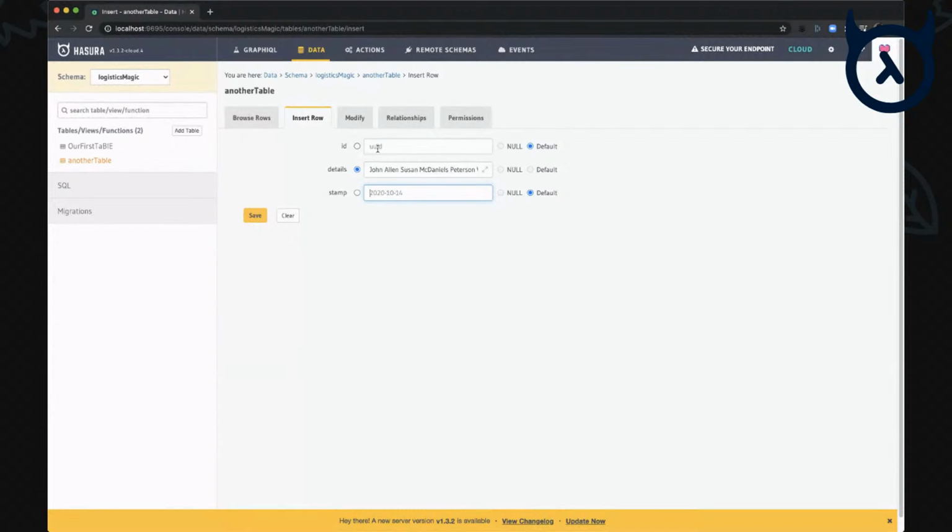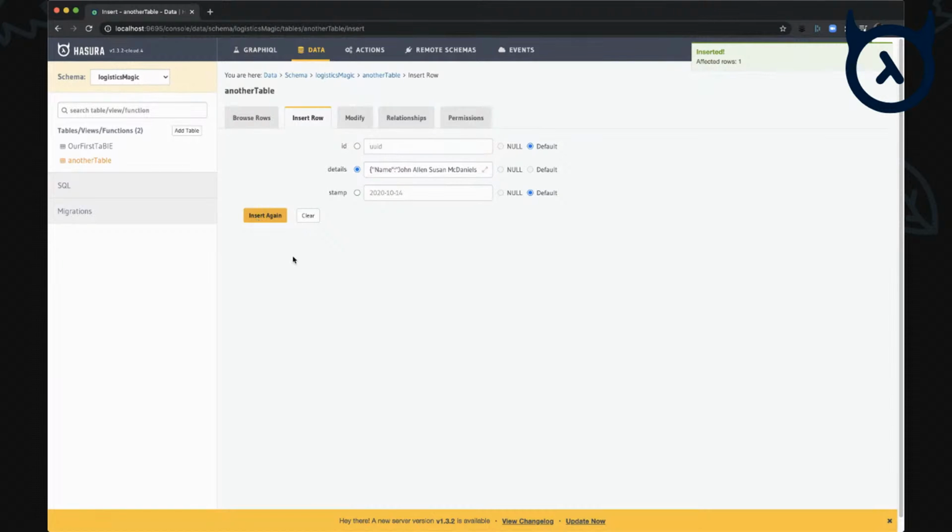Notice these are shadowed out because they have functions that will autofill them, right? If I clicked on it, I could overwrite that, but I'm going to use the default, which is the function. So I'll get a UUID and I'll get a date stamp. Boom. Uh-oh. Oh, that's right. It needed to be a JSON object. So let's hand code some JSON. That's a great challenge of the day. Let's say name.